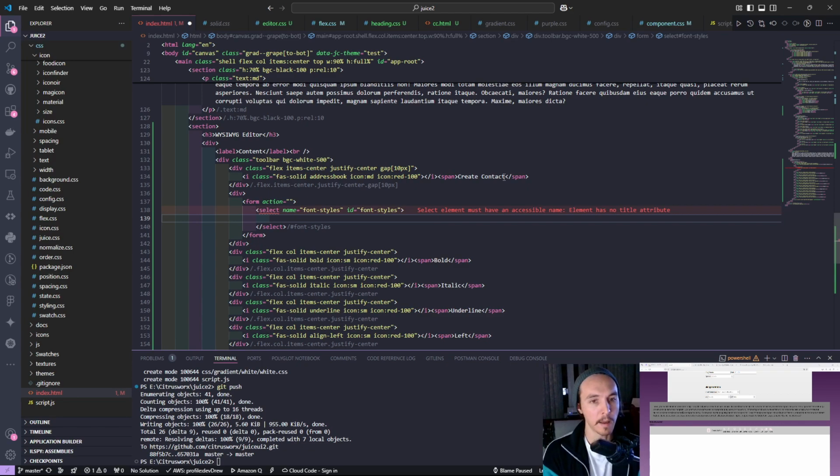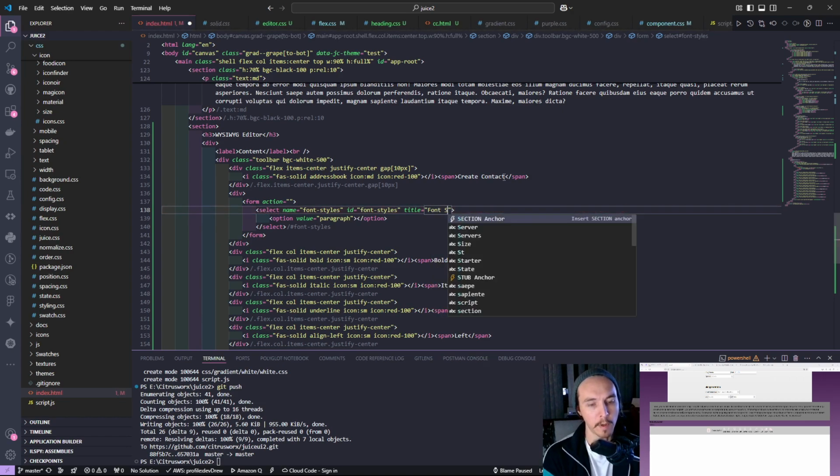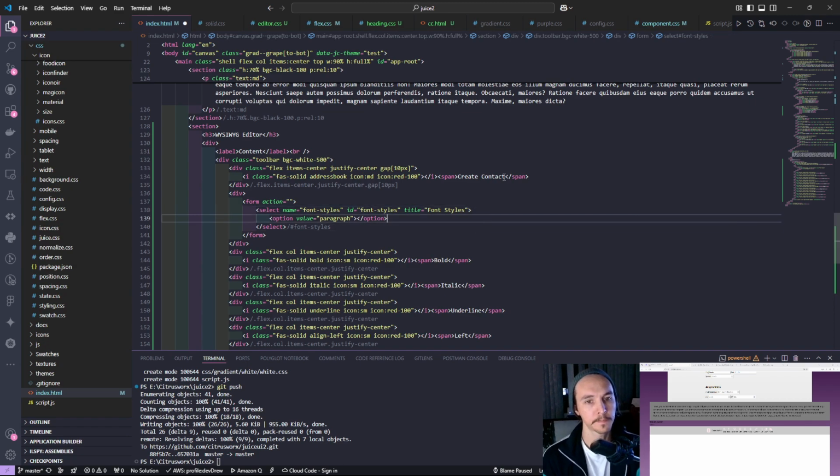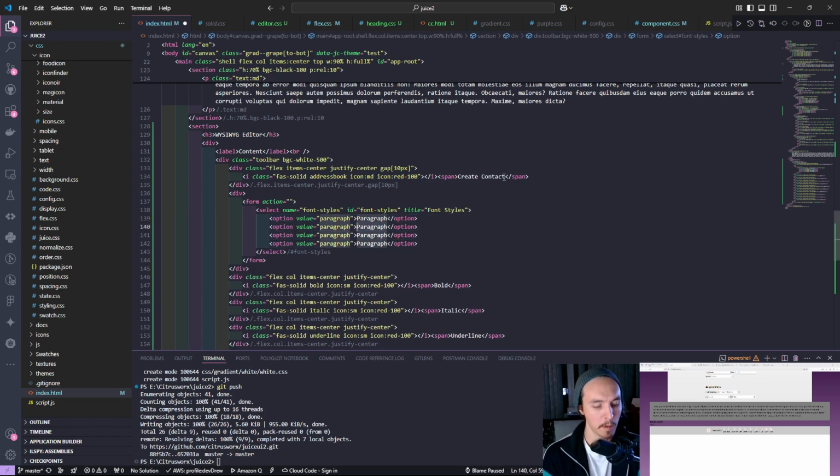And then we have option value, paragraph. Font style. Subheading. Heading.